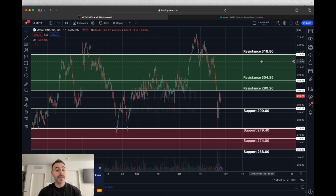Keep in mind, with any aggressive price targets, you want to give yourself time on your calls or your puts. That's because it is very unlikely that Meta is going to make a $20 move in just a week. It's not impossible considering all the events that are happening this week, but regardless, you always want to give yourself time to be on the safer side. So I would suggest that you go at least 3 to 4 weeks out on calls or puts.